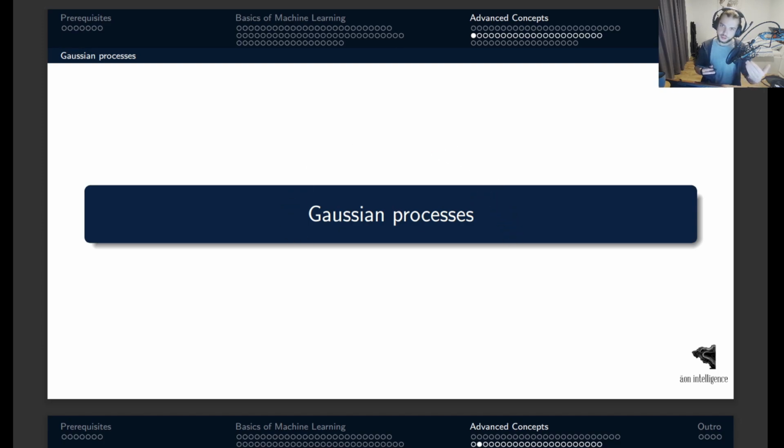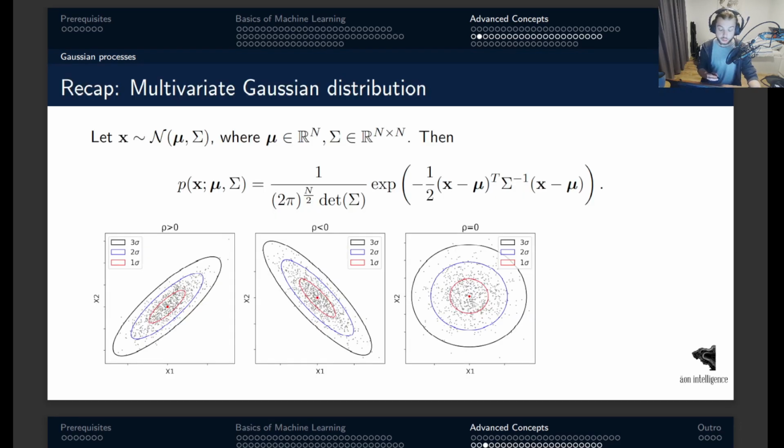In the final lecture, I will illuminate the strong relationships between Gaussian processes and the kernel formalism that we've discussed in length by now. So first, I need you to recall what a multivariate Gaussian distribution is. So we have a random vector x, and it is distributed according to a multivariate Gaussian density, which we will denote as such. So here's our mean vector mu and our covariance matrix sigma. And mu has n elements, like the random vector x. The covariance matrix sigma is an n by n matrix.